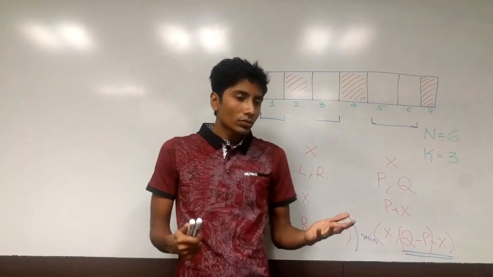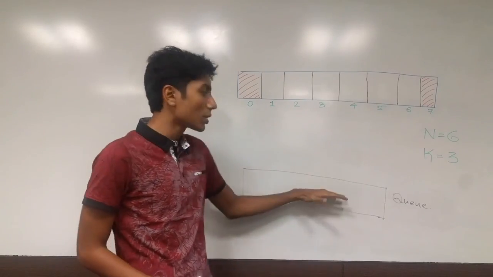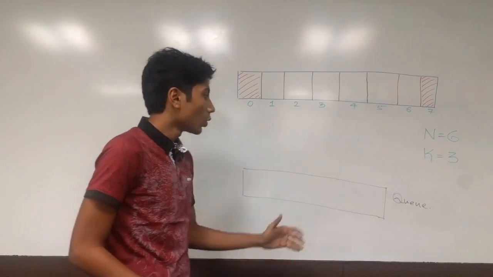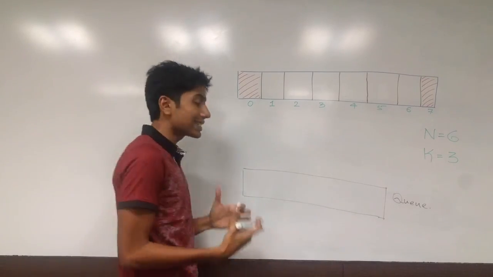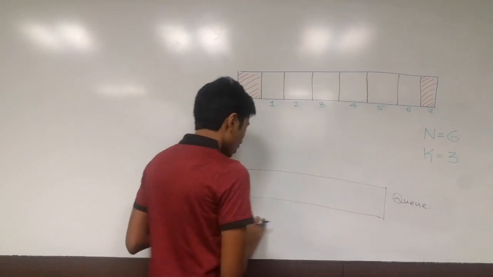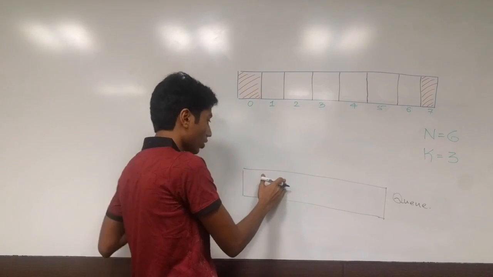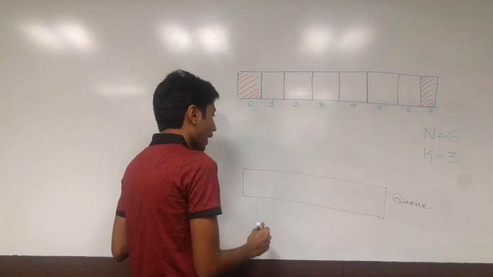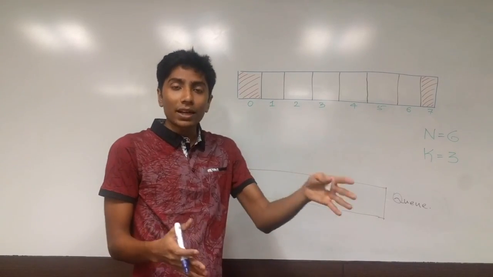So, what do you do? Probably the simplest approach is to use a priority queue. What are the priorities of the elements in this queue? They are going to be sorted according to their size. So, the larger segments are going to be at the front of the queue, ready to access quickly. And if they are equally large, then you choose the segment starting with a smaller index.